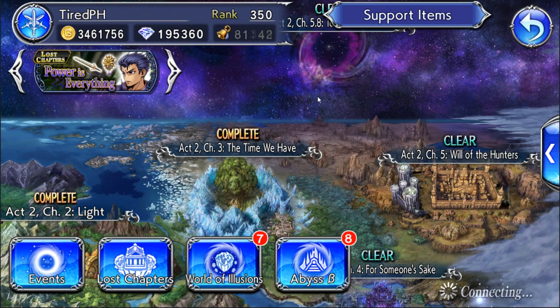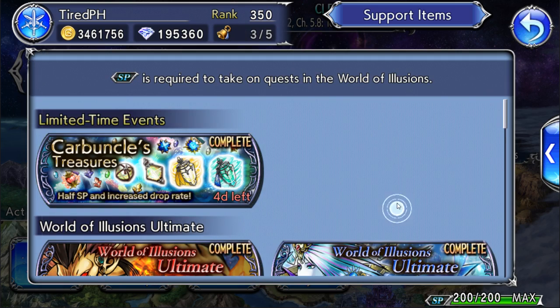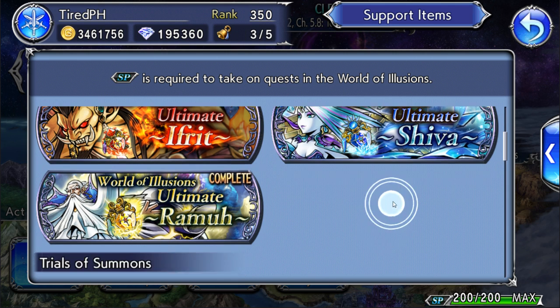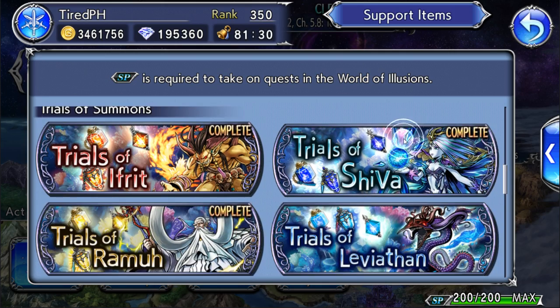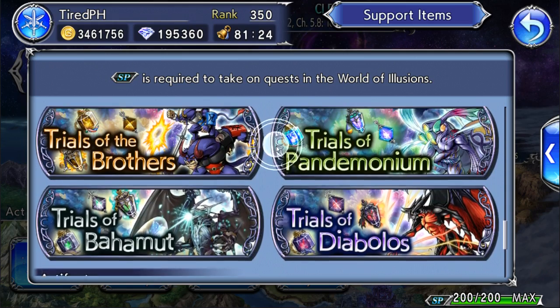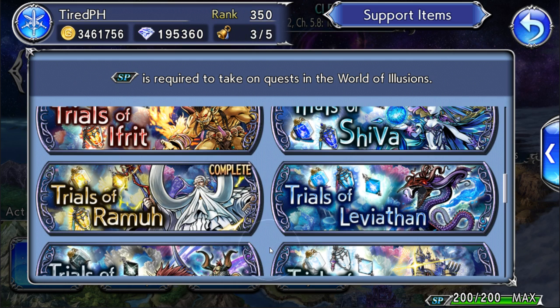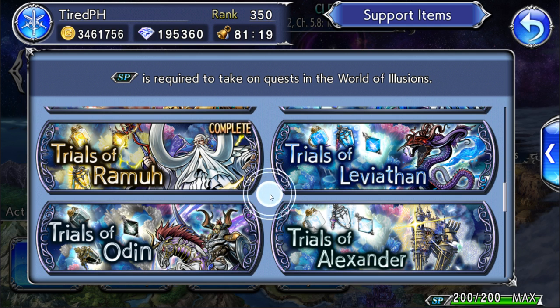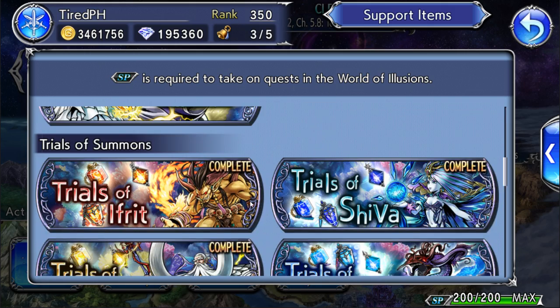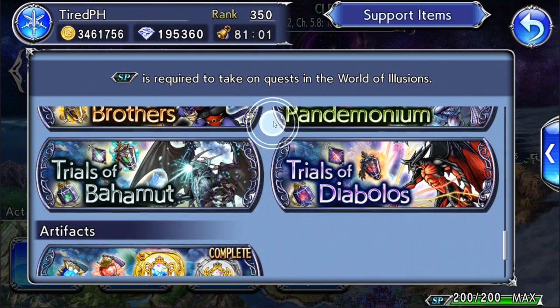For the World of Illusions, I've completed the ultimate World of Illusions for the summon. For the summon trials, I haven't completed most of them yet. I'm waiting for their ultimate trial to be released. Like for example, Leviathan. I'm probably going to start grinding for the summon once his ultimate trial arrives. It's coming very soon as far as I know.